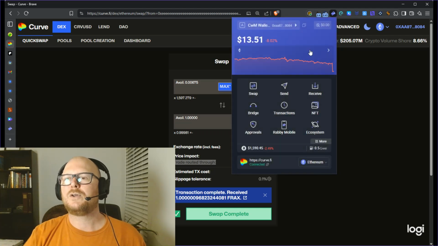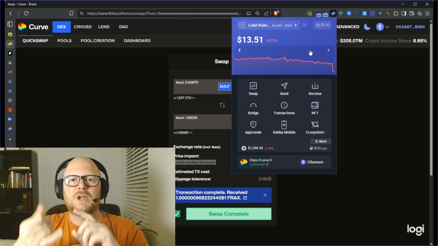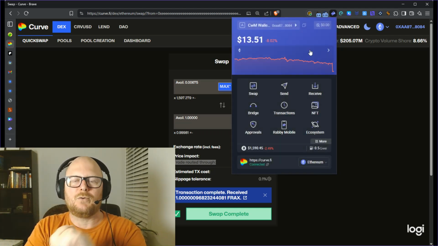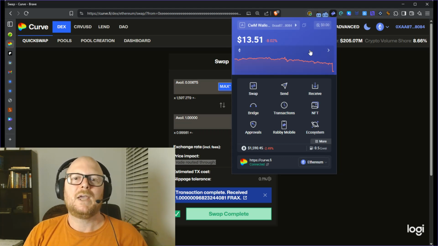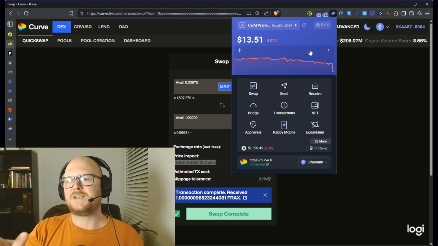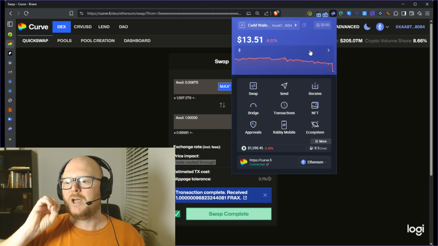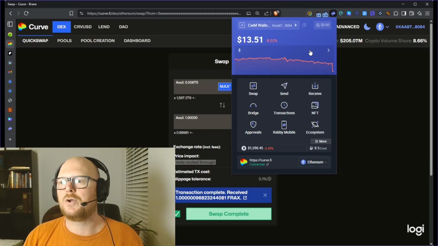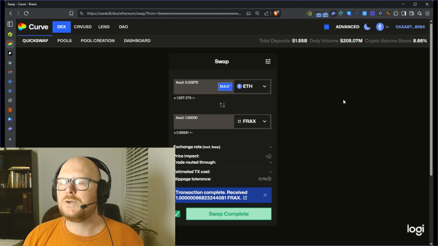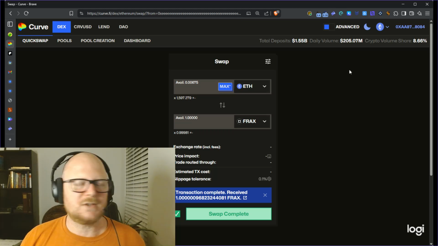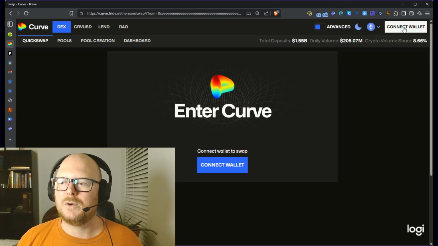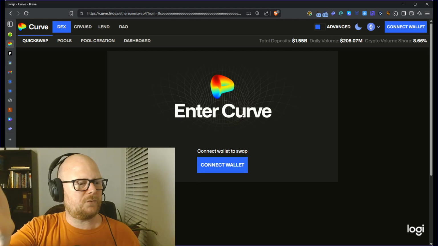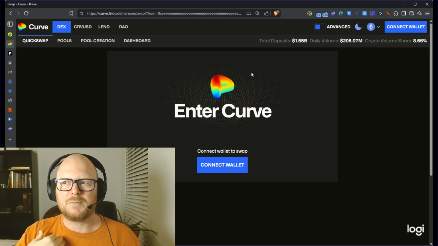And so that's how you use your Rabby wallet to connect to a DApp, to interact with the DApp, to swap. And in other videos we'll get into more details around liquidity pairs and staking and how to do that, and actual demos of specific protocols. But all I wanted to do tonight for you was just show you how to connect to that. And now what I'm going to do is go and disconnect my wallet. Now I'm disconnected from the DApp. Nothing can happen without my approval.